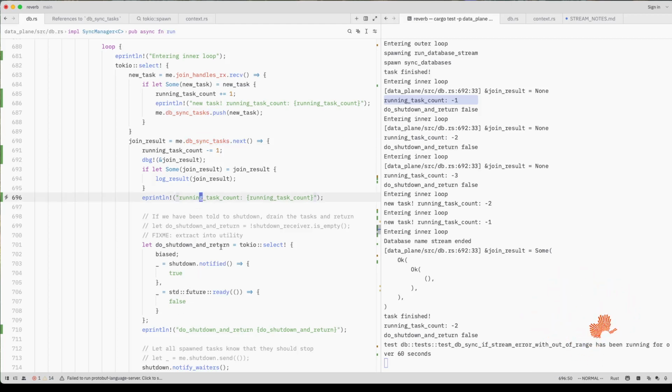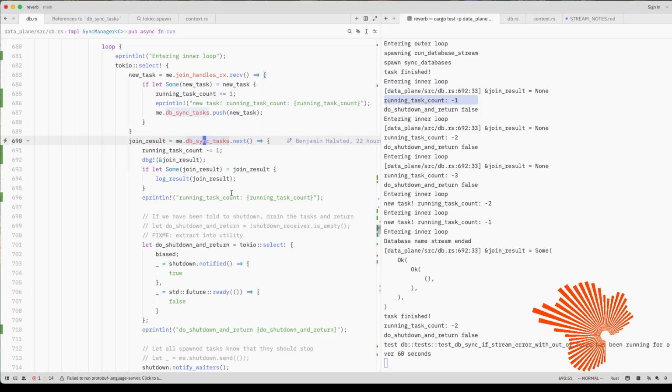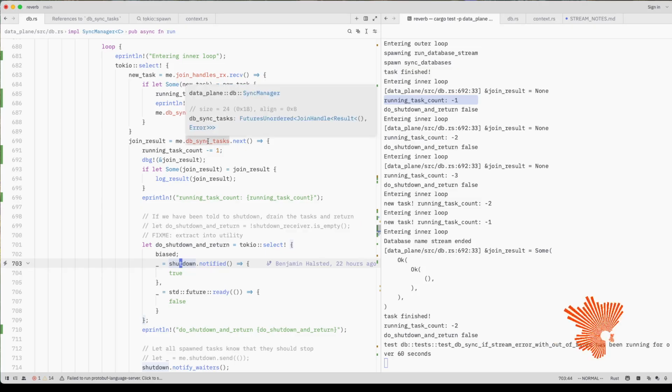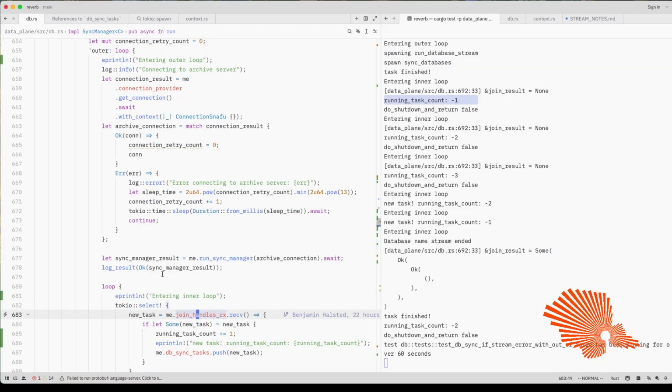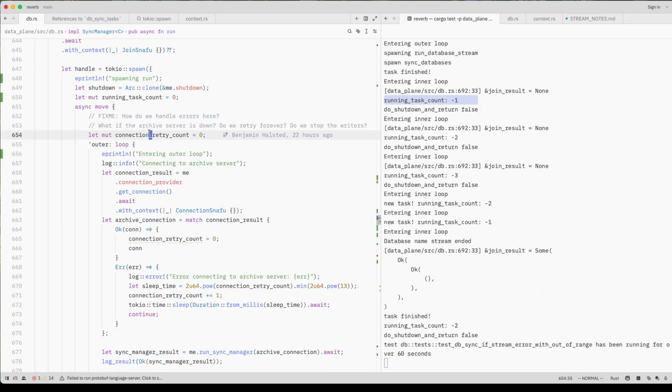All right. So let's pre-populate this with a task that is listening for shutdown. All it has to do is, right, we just need a join handle that results in unit or error. So before we get into this loop, where is it?